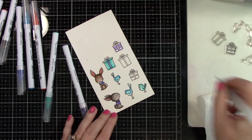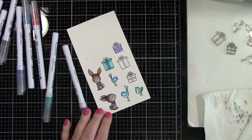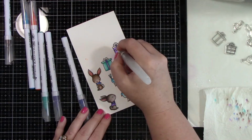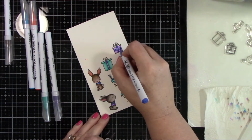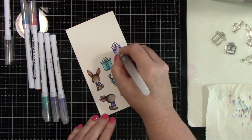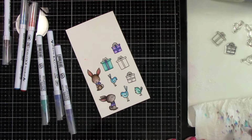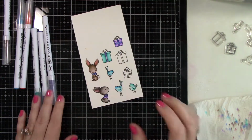I have stamped out 4 presents. I ended up only coloring 3 and actually ended up only using 2. But anymore, I try to make sure I give myself more images than I think I need, because one thing I really hate is coming back and having to stamp and color a new image once I'm kind of past that part. I don't know why that bothers me so, but it does.